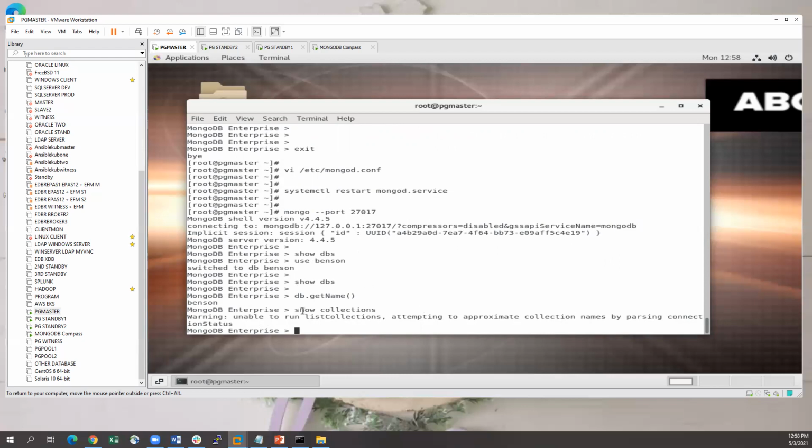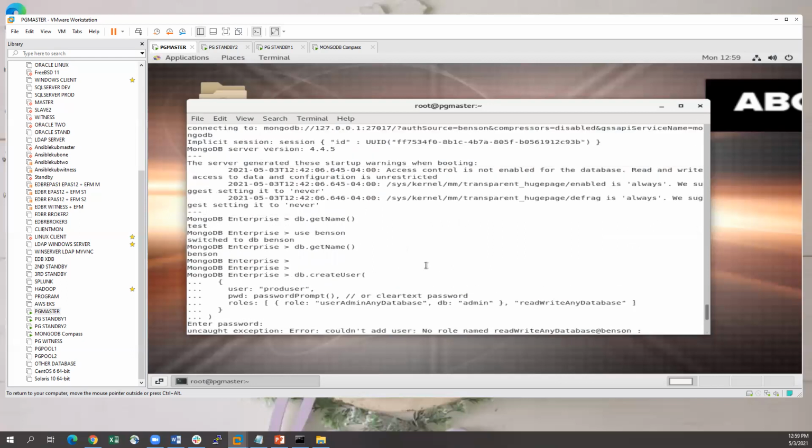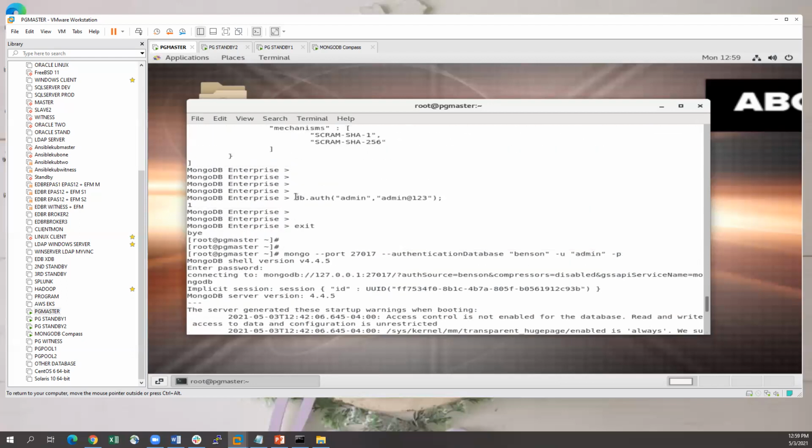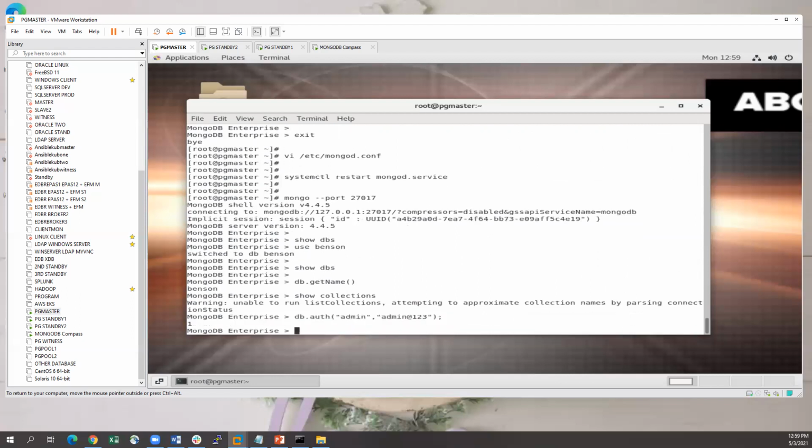Which is really good, because you don't want somebody just to connect to a database and be able to run and see everything. So whenever you connect to the Mongo shell, you must authenticate against the database itself. Before you can list any collections that are there, you must be able to connect. All right, so for that, let's just go ahead and grab that same connection we did here. So let's connect now to the database here. Let's go back down here, and then let's connect. Now let's do show collections.